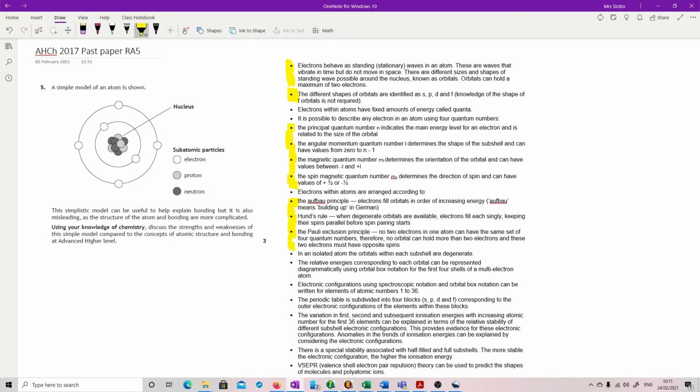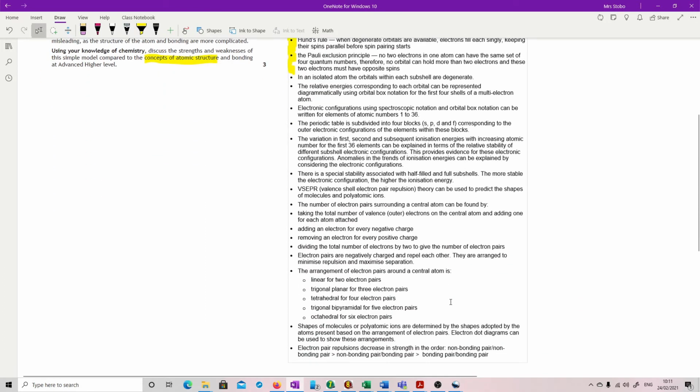Now, once you've gone on about this, and that's just the arrangement, this is the atomic structure. You need to then go into bonding. So bonding means that you then need to talk about how you pair. Now, I'm not entirely sure that I've pulled enough of the information for this one, to be honest. Okay, because when they pair, you're going to talk about electron shell pair repulsion. And then you can talk about the shapes that you would then have round about them and the shapes of molecules.